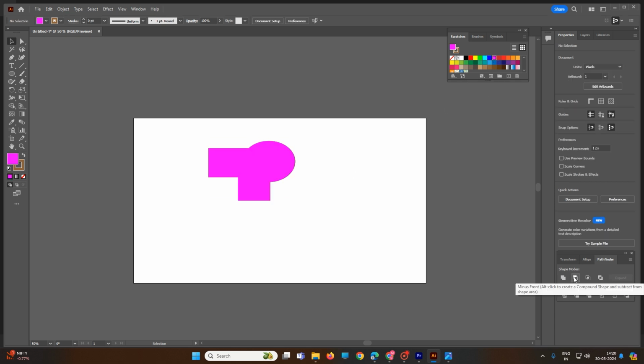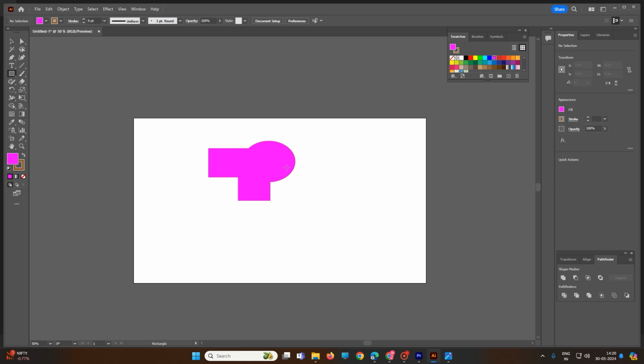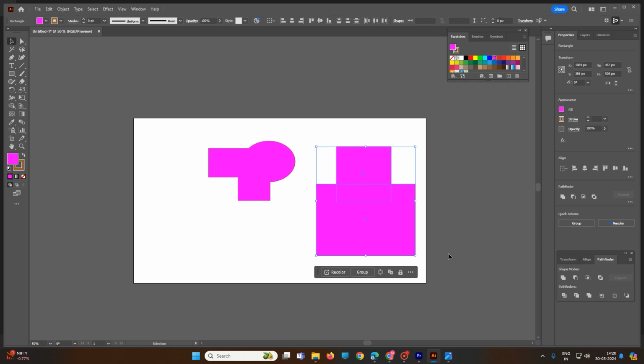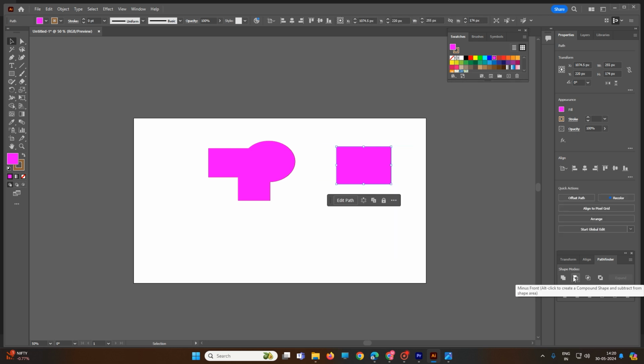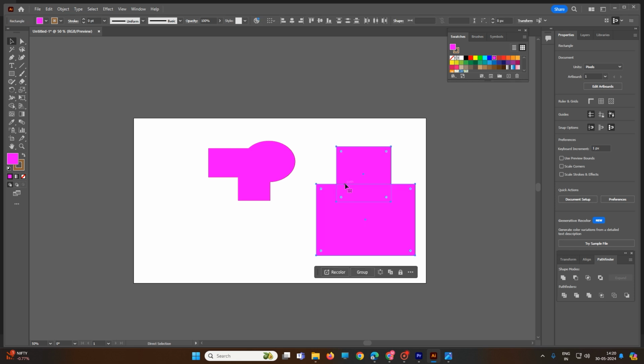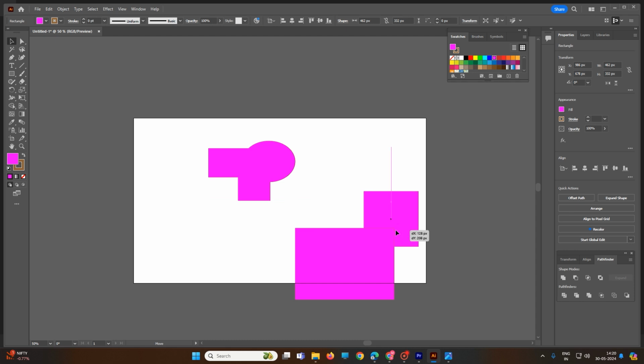The second shape mode is Minus Front. If you have two rectangles or any two shapes and you want to subtract one rectangle from the other, just click here. Here this is 1 and this is 2. If I want to minus this area, this area will be subtracted.